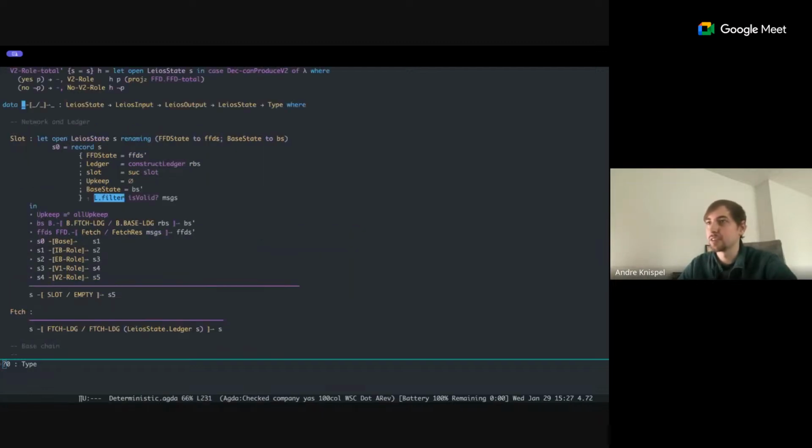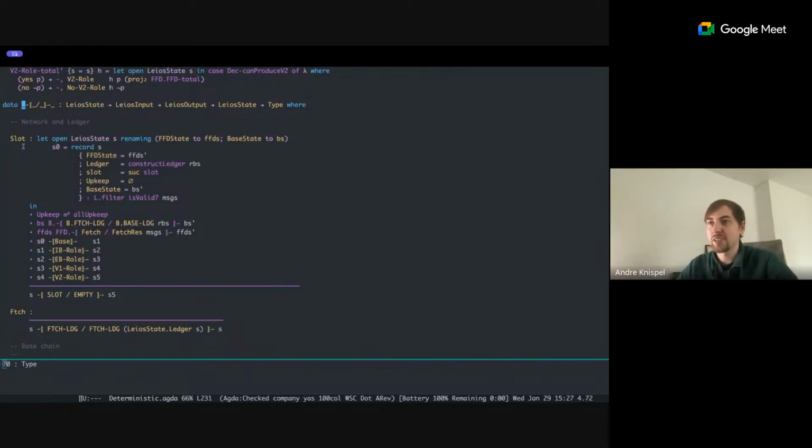I can go to this definition, and here we see all sorts of preconditions that need to happen. And this is actually a deterministic variant of the state machine.